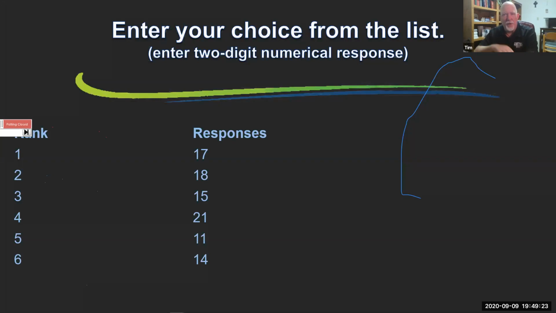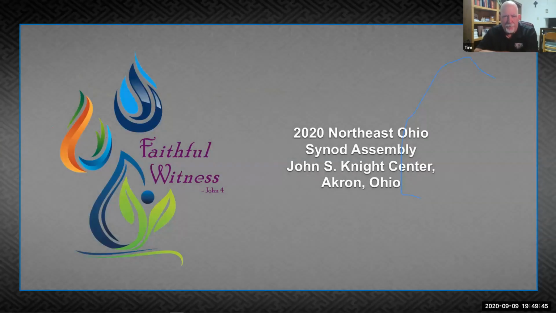This is something that you're not going to get to see, but we got to see that 17 and 18 were the favorite choices. I don't remember what those were, but good choices, whatever they were. So we had 128 out of the 130 some people voting. That's awesome. Or 150 some people. That's a pretty good percentage. Okay. Once again, your voting app will go to your static screen eventually.